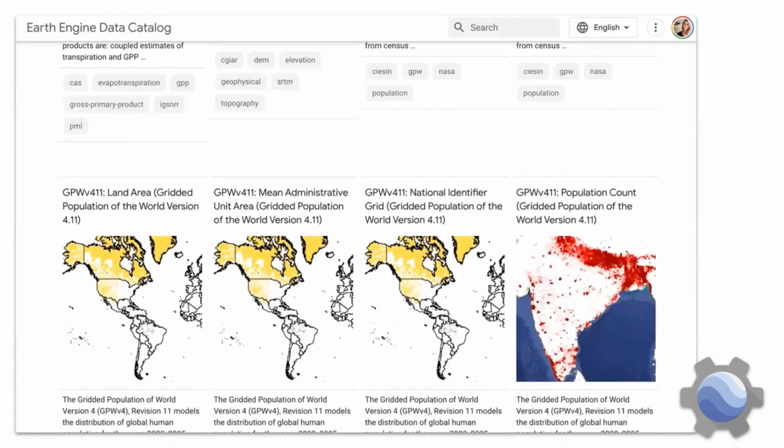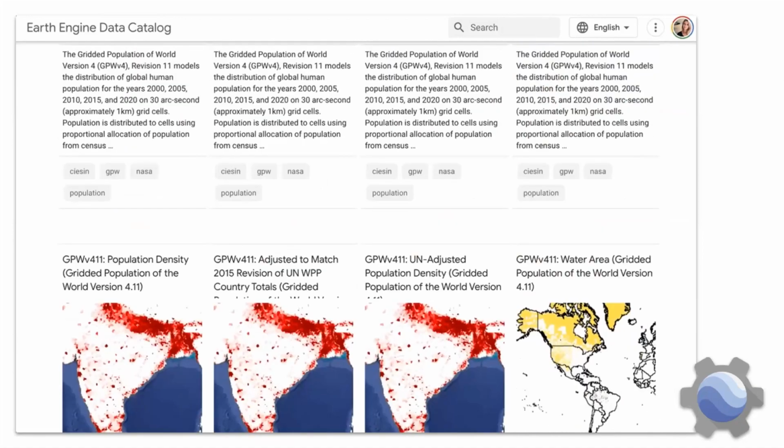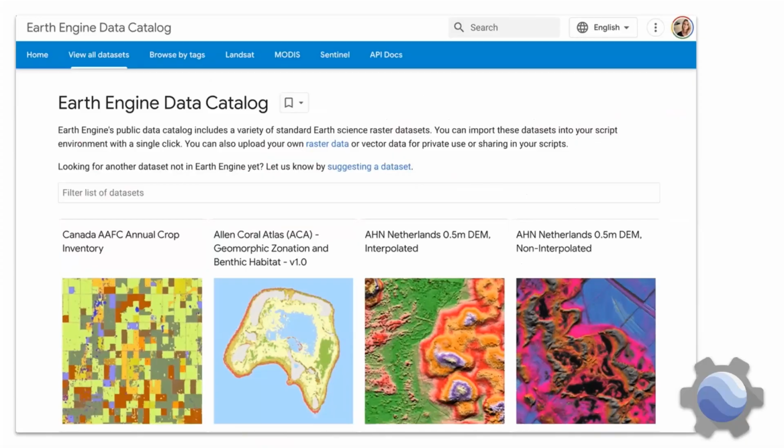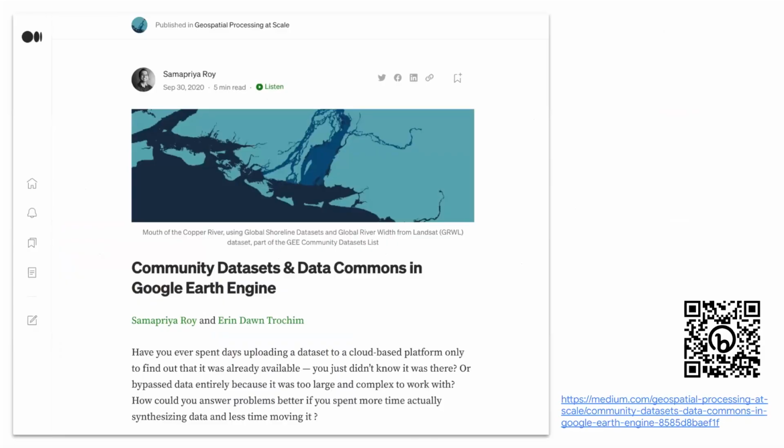So this was well and great, but one of the issues that the Earth Engine catalog had, or one of the things that we really found out, was there wasn't really a data commons. There wasn't really a way for people to actually contribute their own data that was being produced by research papers, data that people were writing amazing papers on, but they were putting it in stores like Dryad or Zenodo and Figshare. And while all of those are well and good, if you really think about the FAIR principles, there would be a lot of data transformation that would need to be done to actually bring it in and make it repeatable in the same way in which probably the authors wanted it to be.